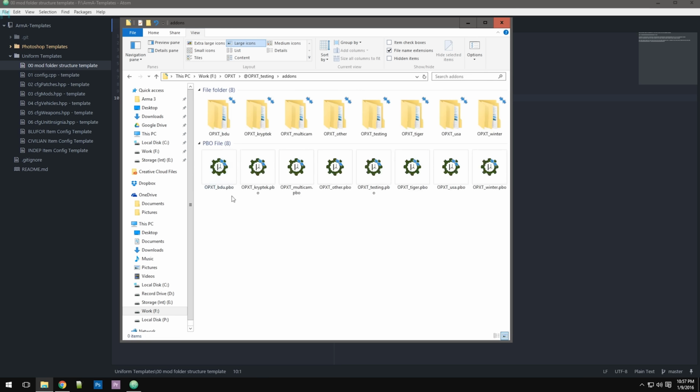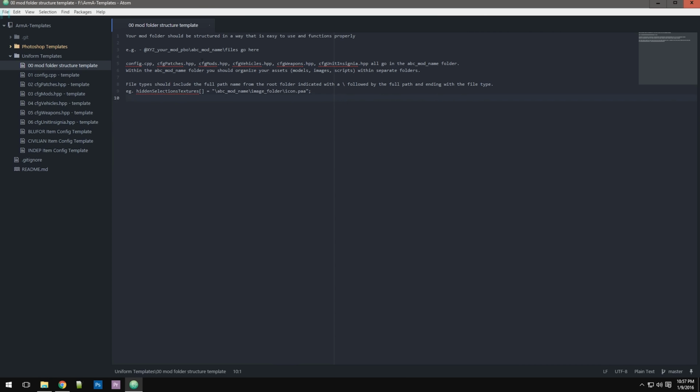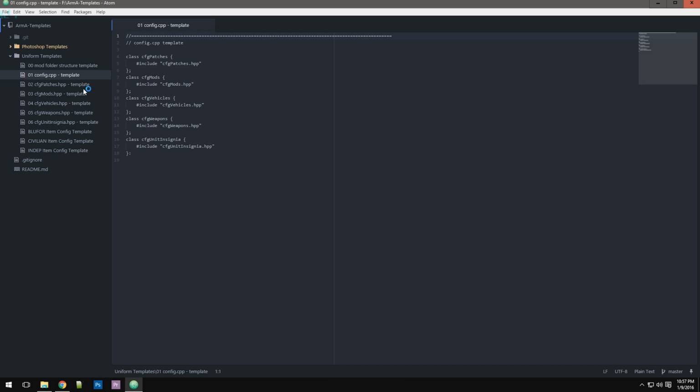You can see I've got all these different add-ons, all individual PBOs, but I can go in and edit them all very quickly using these templates if I needed to. That goes into how to name things, where certain files should go, and file paths in relation to the home folder and so on and so forth. So read through that. If you need any help, then yeah, there's Google.